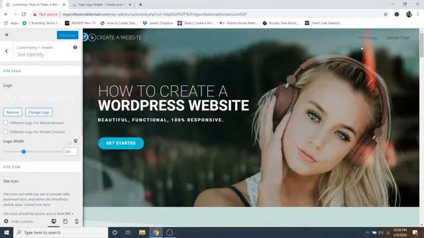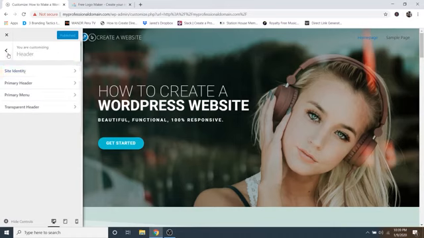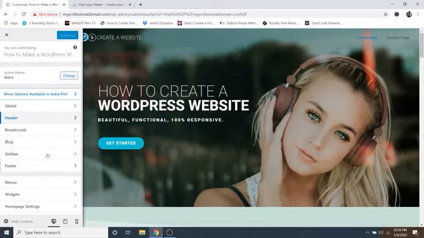Now the next thing that we need to do is add some items to our menu right here. All we have is home page and sample page, which we're actually going to be getting rid of both and then adding some new ones. So what we need to do is just click on the back button and then just go over to primary menu and then hit the back button one more time. And we're back to our main menu.